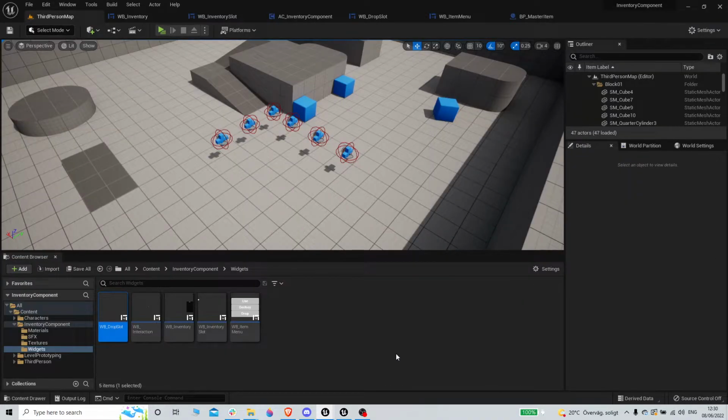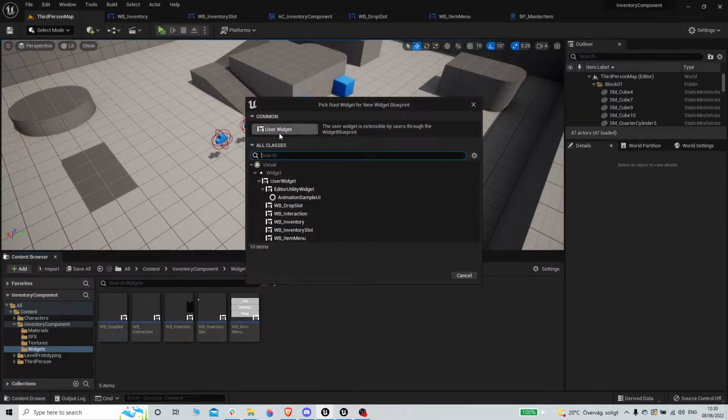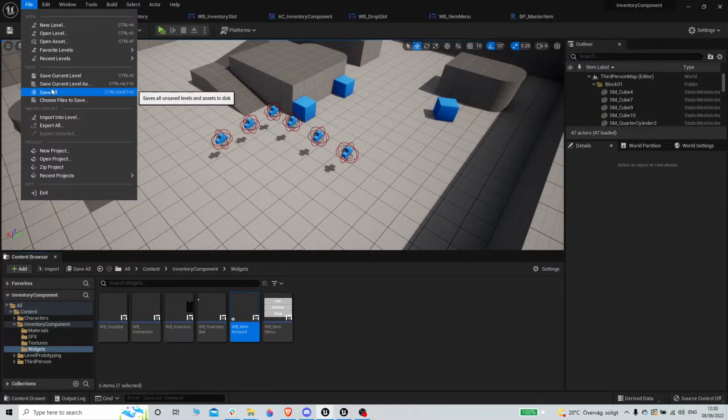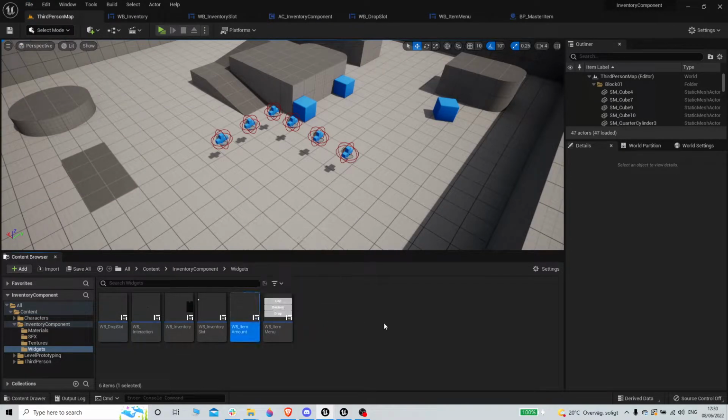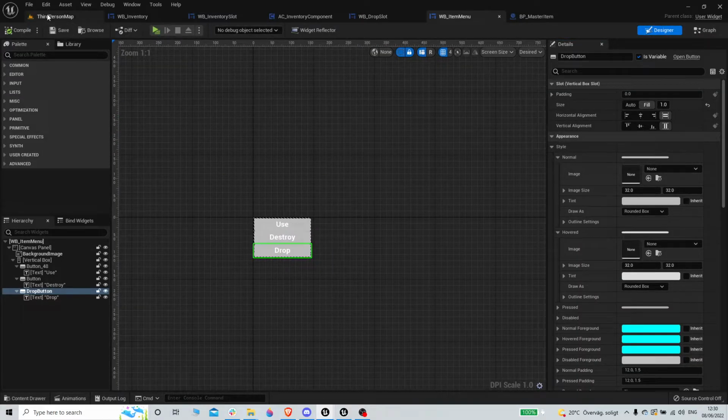Let's make another menu called make user widget WB split item. Item amount. I'm just thinking here.